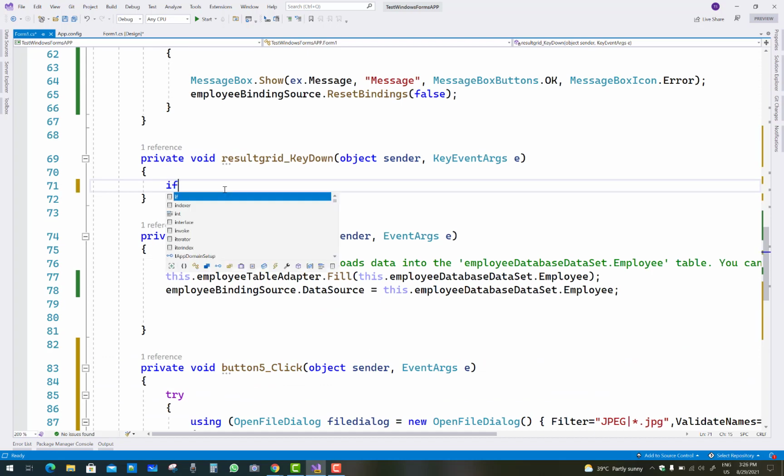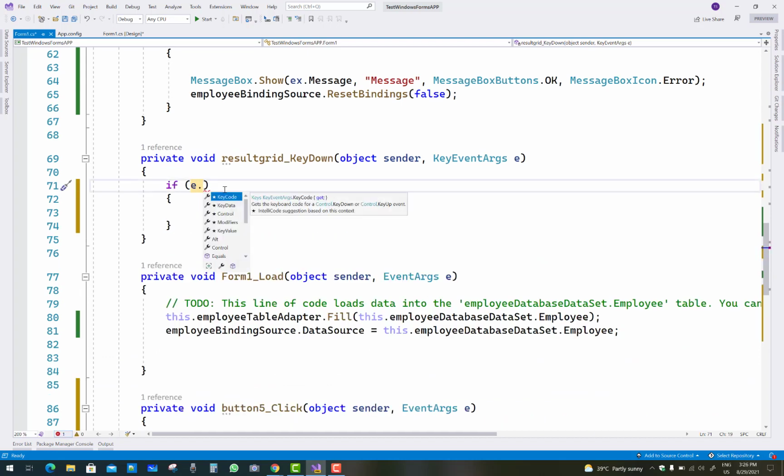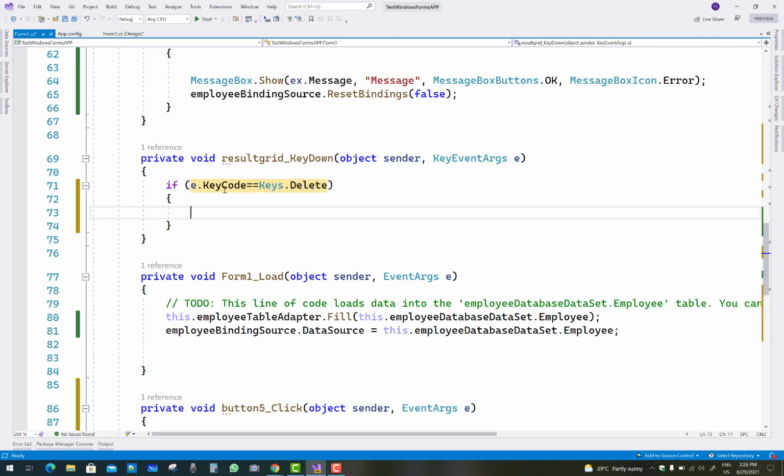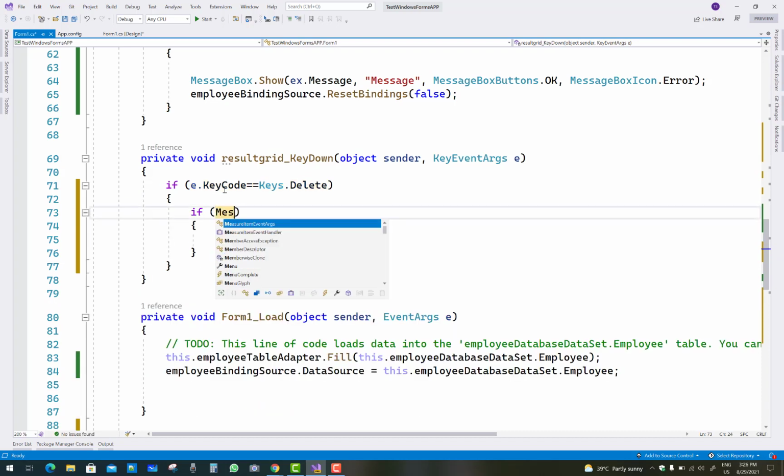Now after that, when we press any key on the grid view, first of all check the key. I want to check when we press the delete key, so Keys.Delete, I want to press on the DataGridView. If the key code is double equals Keys.Delete, then MessageBox.Show, first of all, asking if you want to delete the file, or you can say, are you sure you want to delete the file.